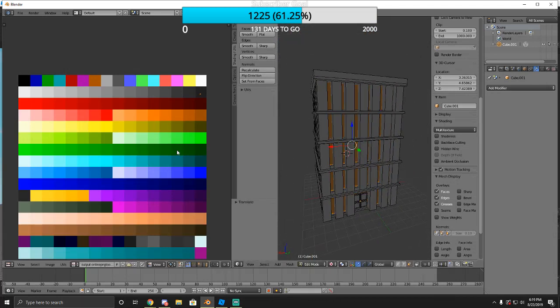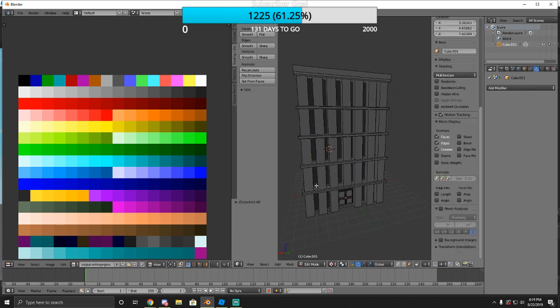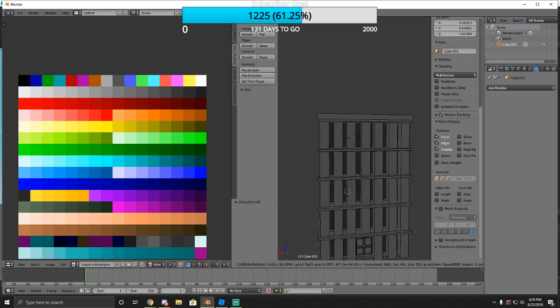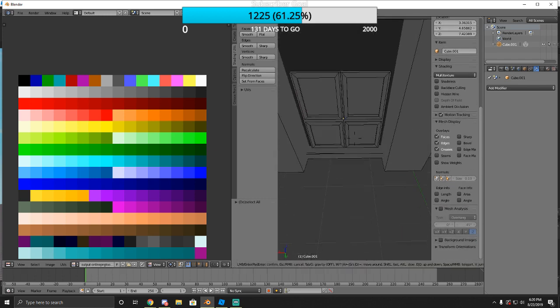Do you want like a gray or just a black? I think a gray looks better. We could try black though. Yeah, gray looks more natural, I think. Let's just grab this. Oops. Like that. This is looking like a bank.